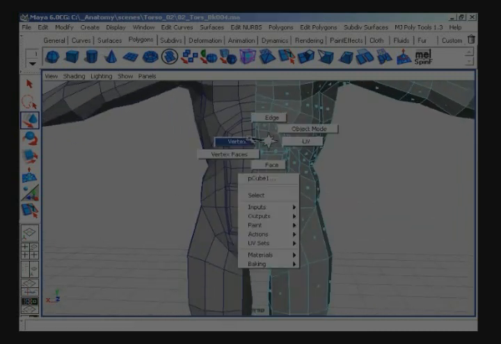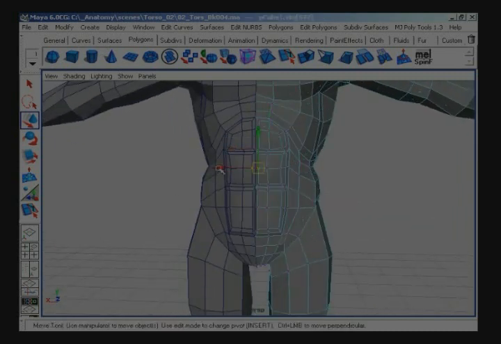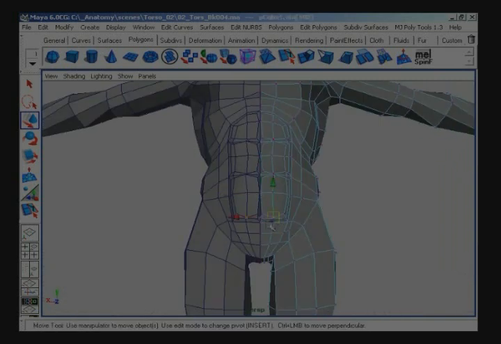And now you're going to go through and round out the forms. You don't want to leave the geometry the way it is, otherwise when you smooth it, it's going to look very boxy. Always round out the forms whenever you add geometry. Okay, try to follow your reference images when you're doing this.